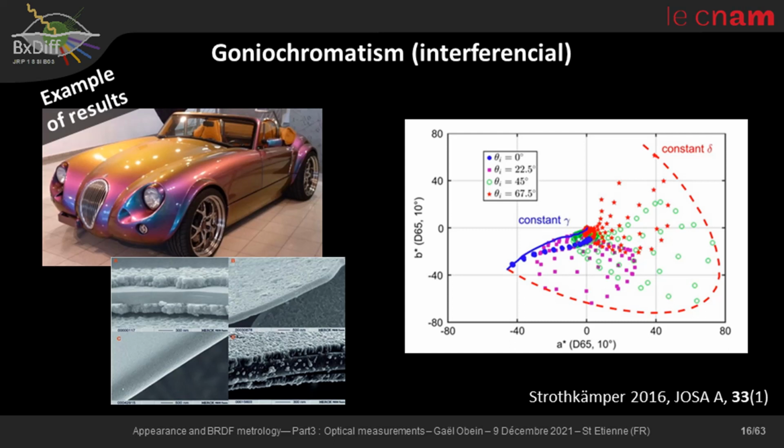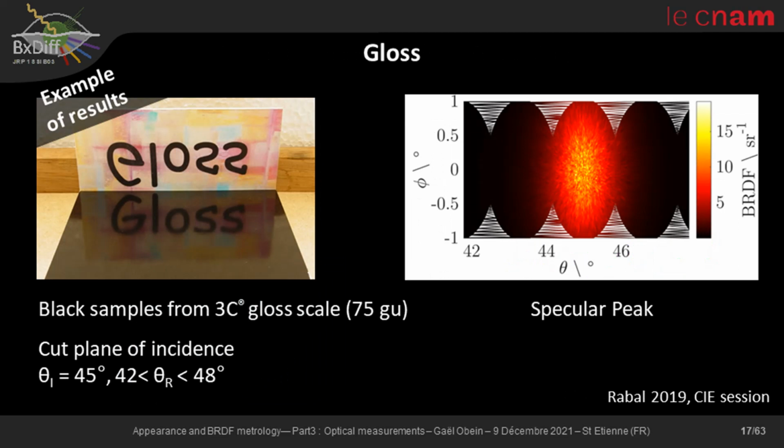Because now I see A and B, and maybe this is the value. So according to the directions, in fact, we can plot in the AB diagram, according to the direction of illumination, the color of the surface that is changing. So it's not what I wanted to say. It's more this one, where here you have the zenithal angle in abscissa. The zenith, if the sample is like this, is the angle from the normal, and the azimuthal angle is this angle when you rotate the sample.